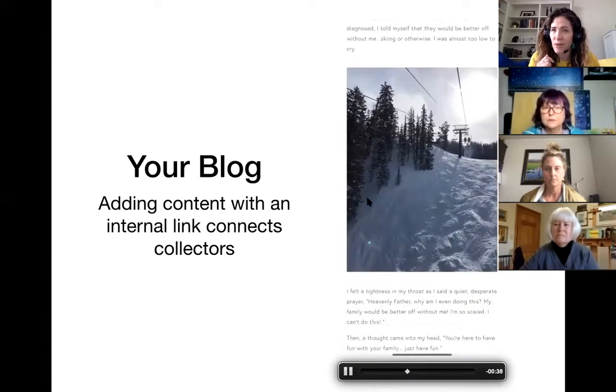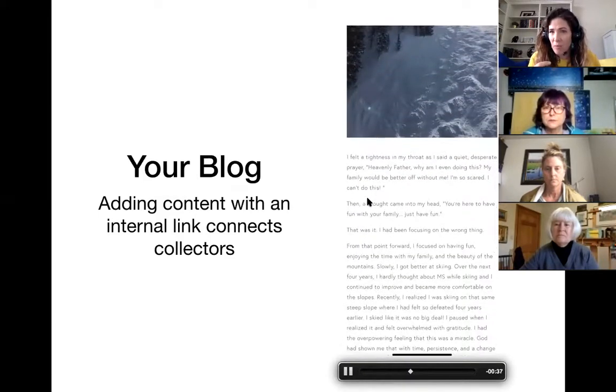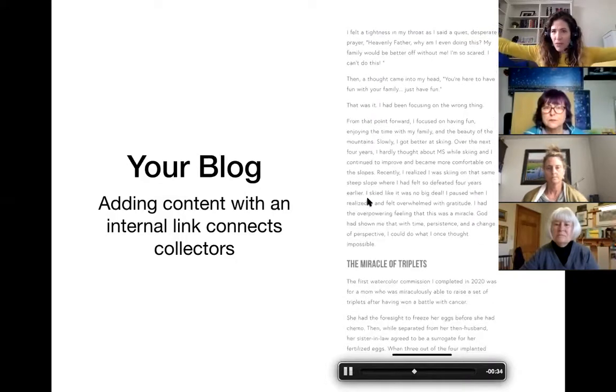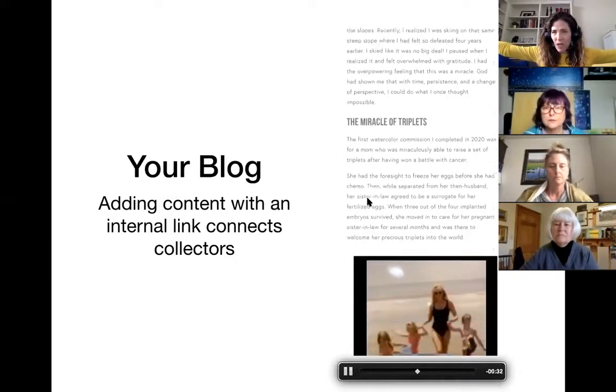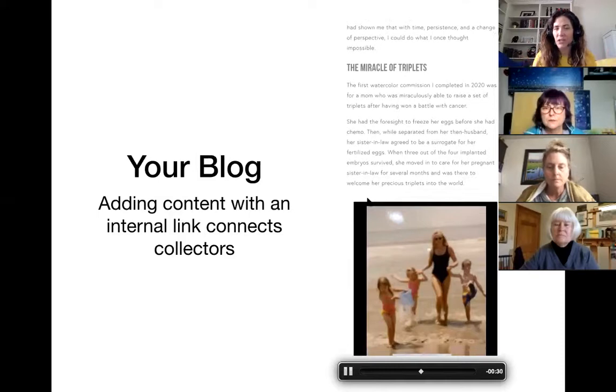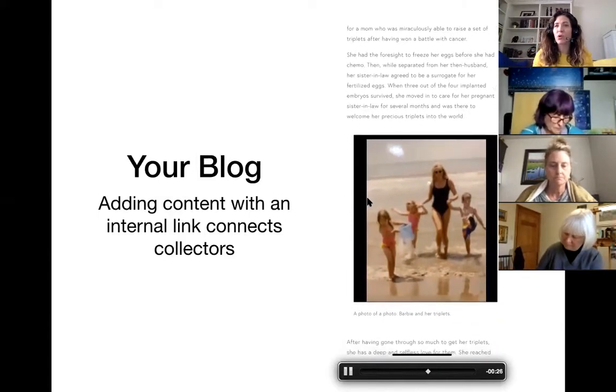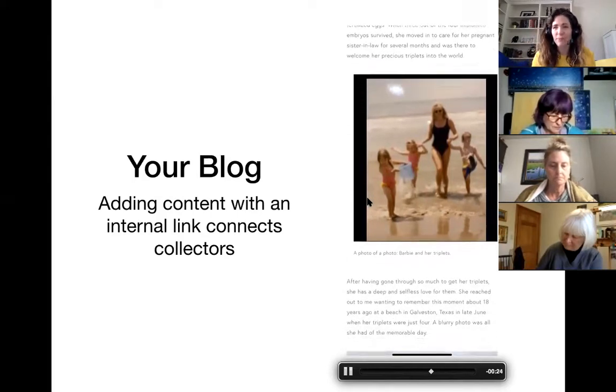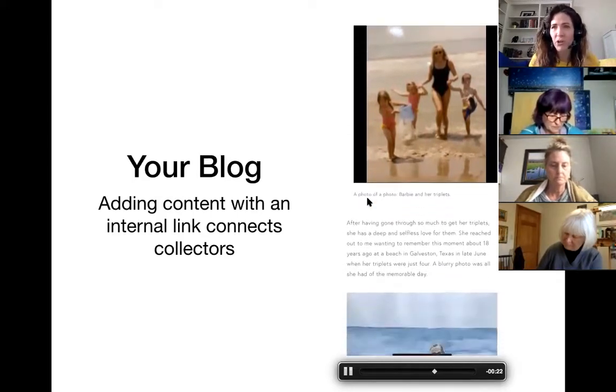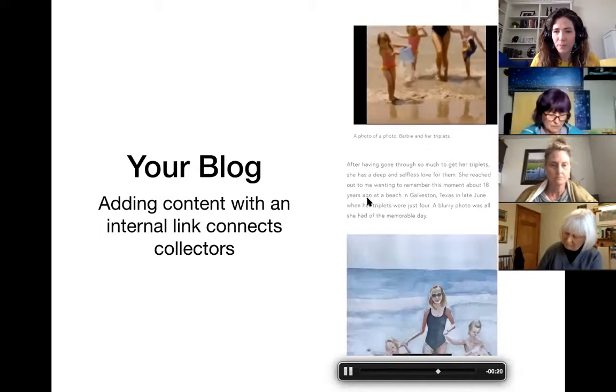Okay? So when you write your blogs, don't send them hither and yon outside your blog, but create an internal link that just goes to the page where they can buy stuff, right? And use the words that they'll know that's where they're going. So my word was custom watercolors or whatever, I can't even remember now.